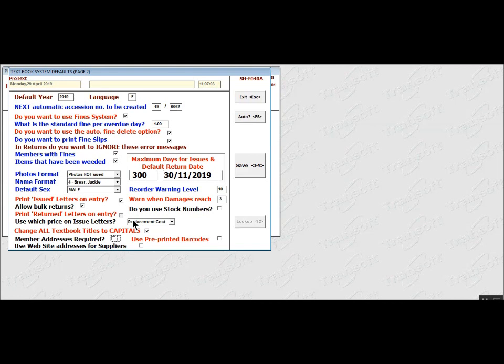It is possible within ProText for you to put in the address of the parents, or in the case of colleges, maybe the address of the particular student, so that you can contact them by letter or by email at a later stage. If you want to use it, then tick the field, and when you put in a person, additional screens will pop up asking you for their member address details.